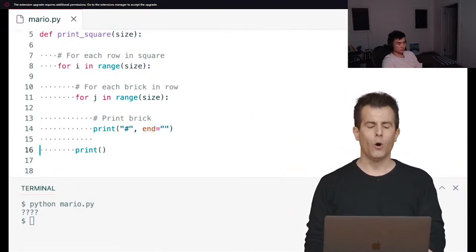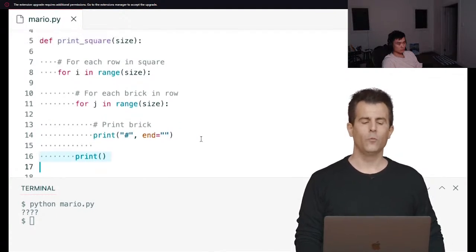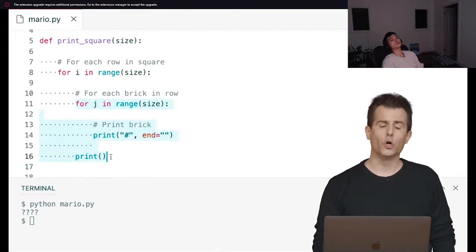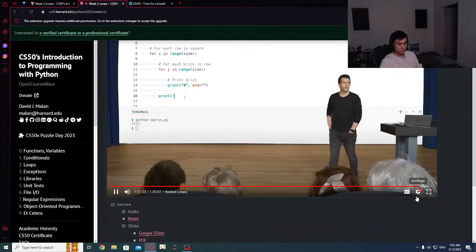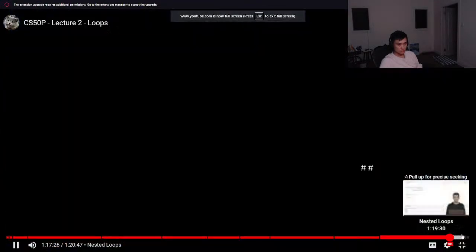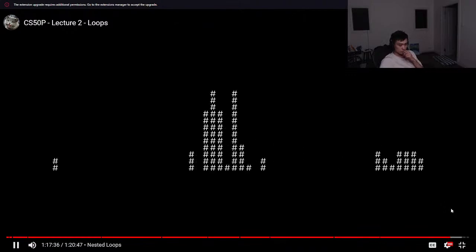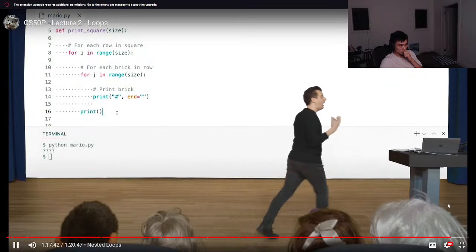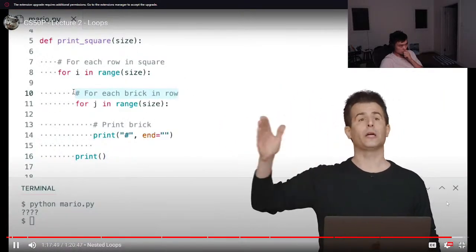But let me ask a question of the group now. Why on line 16 do I have a print here all by itself? Notice that it's below the inner loop, but inside of the outer loop, so to speak. What is that line 16 doing, ultimately? Every time you finish a line, you have to add a new line at the end of it. Perfect. It prints a new line. I don't want a new line after every brick. I only want to do that at the end of the row. And that's why my comments now are perhaps enlightening. Notice that this loop here is just iterating for each brick in the row.